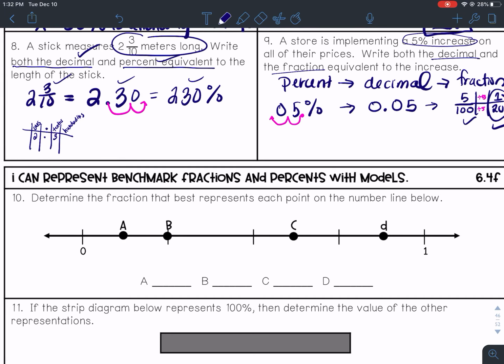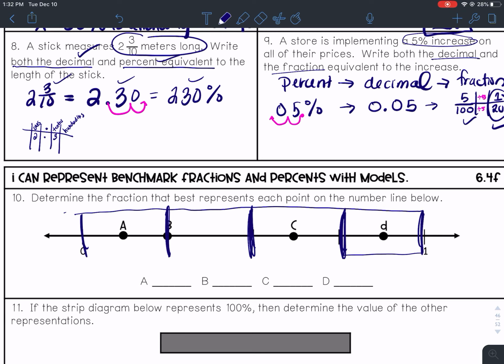Okay, well, think about my box. Okay, so I have this line right here. I have one line here, here, here. Okay, if it were to be a box, just make an imaginary, well, not imaginary because it's there, right? I have several parts. I have 1, 2, 3, 4 parts. I have 4 parts, okay? Which means this right here is 1 part out of my 4. And we did this. I hope some of you guys are like, oh, I remember doing this.